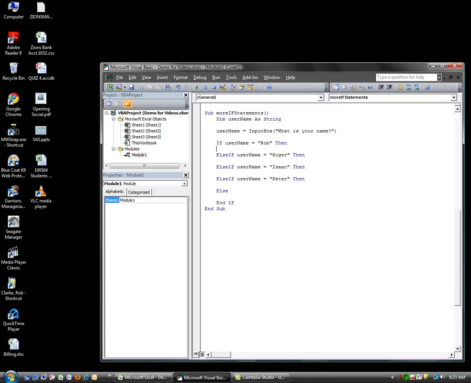So, for example, if it's Rob, then we could do whatever processing you want. I'm just going to put a message box in here, and tell them your name is Rob. Of course, that doesn't make a lot of sense, but this is just to show how the nested if statement works.